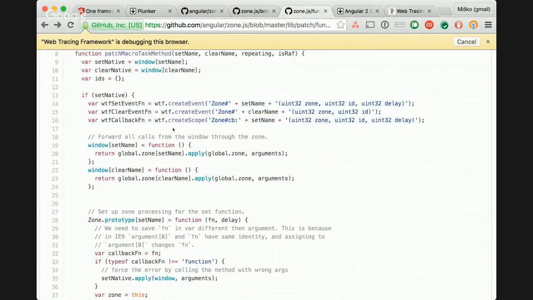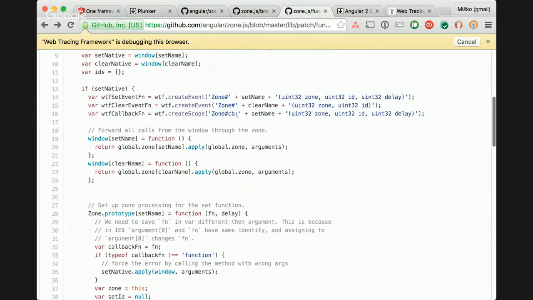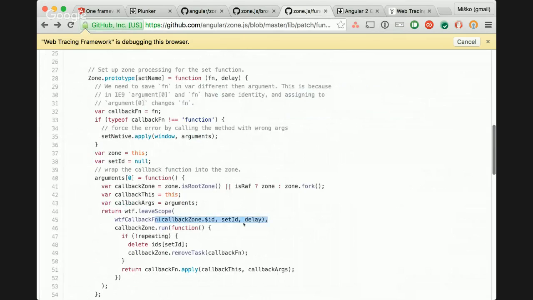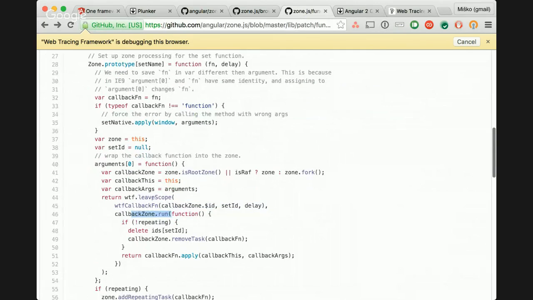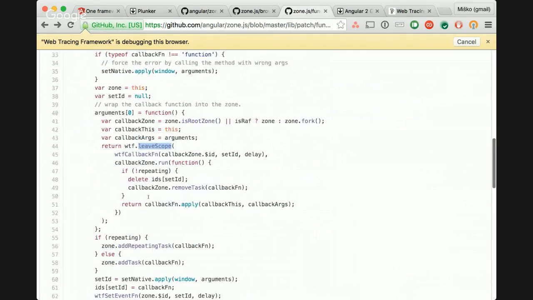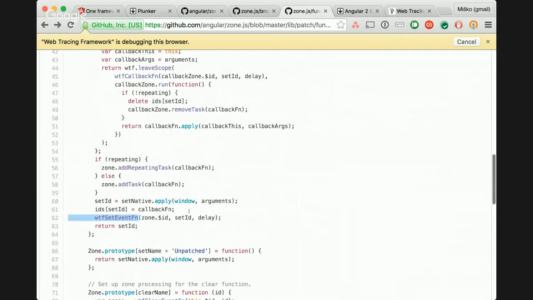So you can go back and see when a particular zone is about to be executed, when it finished executing over here, or when the scheduling actually happens, where we have scheduled a piece of work to be done later on.